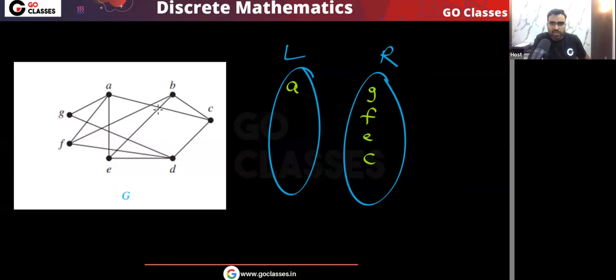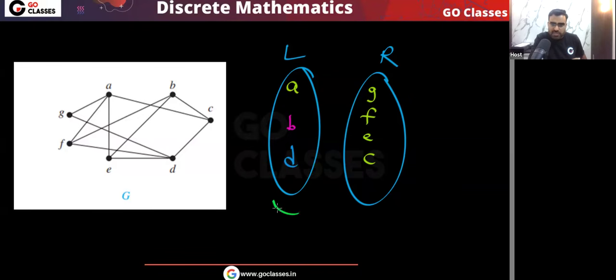Now where to put the remaining vertices? For example, where to put the vertex B? You can see if I put vertex B here, there is a problem because these are adjacent. C comma B, they are adjacent. So let me put vertex B here because A comma B are non-adjacent. Now everything is fine. Now where to put the remaining vertices? For example, this vertex D. If I put the vertex D here, then there is a problem because E, D are adjacent. So I cannot put vertex D here. So where to put D? Let me put D here. Now you can easily see that A, D are non-adjacent, and B, D are also non-adjacent.